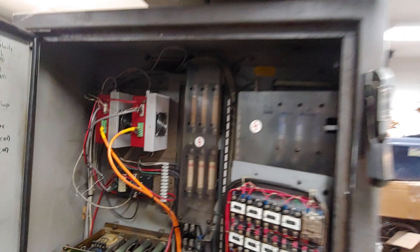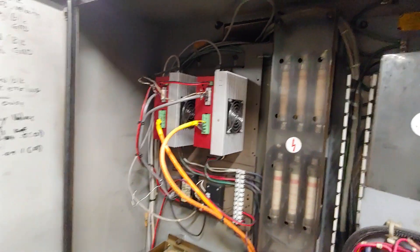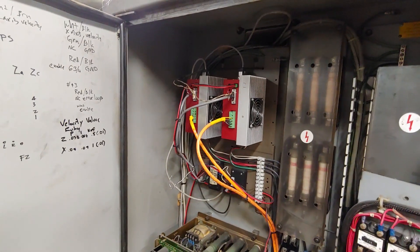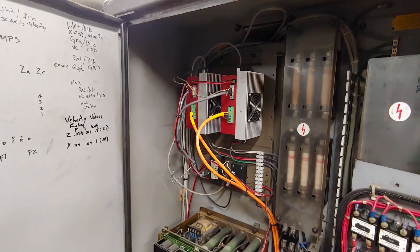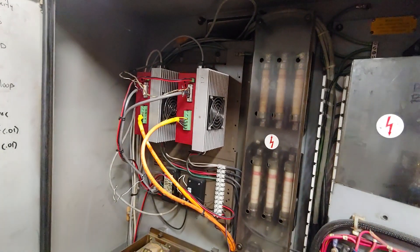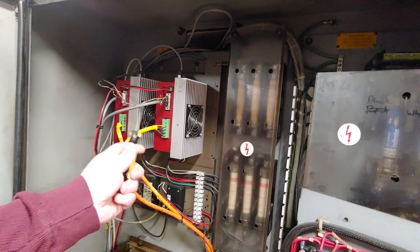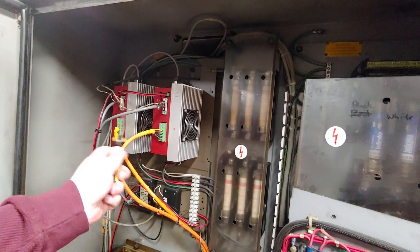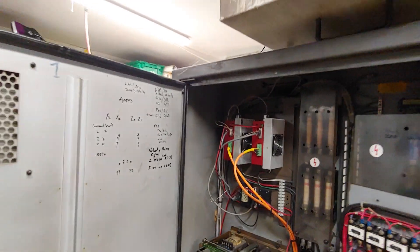Here are those drives — these are ServoDynamics Ruby drives. They're problematic is the best way I can put it. More or less they're orphaned — that's the best way to put it. I've got a couple ServoDynamics-branded AC LensTech drives; they only provided one as a replacement and I found another one on eBay. I may end up installing those in here if I need to, but I'm going to give these another try. I'm stubborn, so.